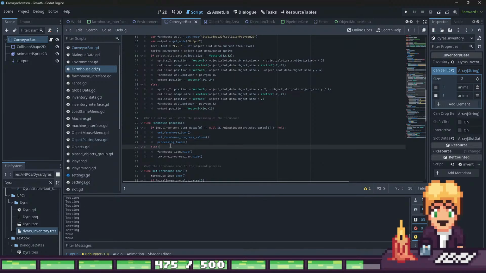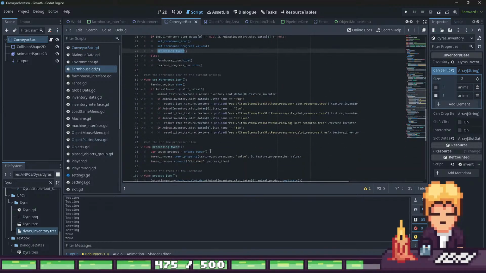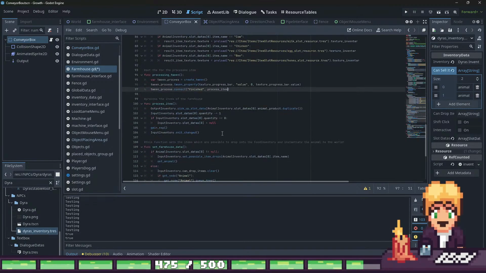And then this one, processing tween: variable tween process, create tween, texture progress bar value to 0, texture value, then connect finished with process item here. Actually, this should happen before already.